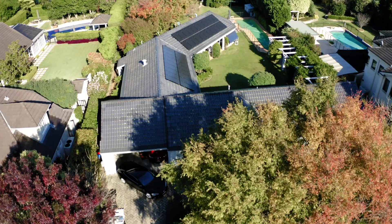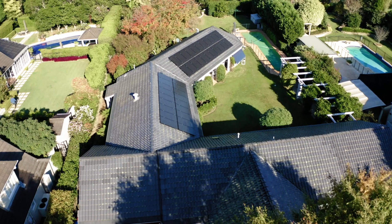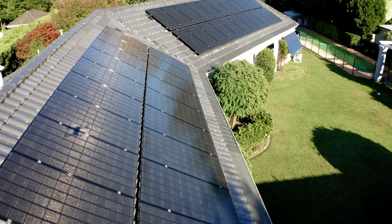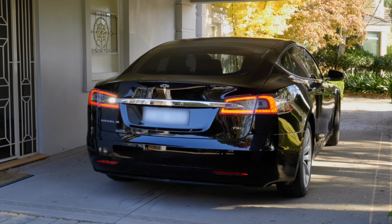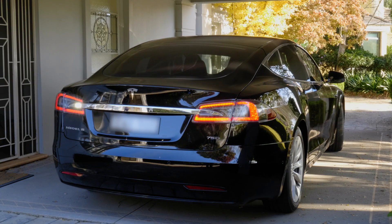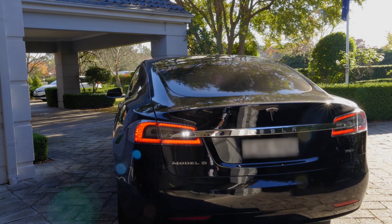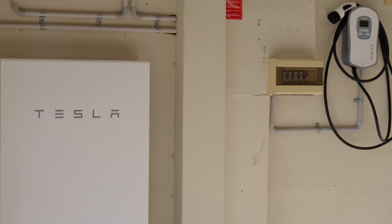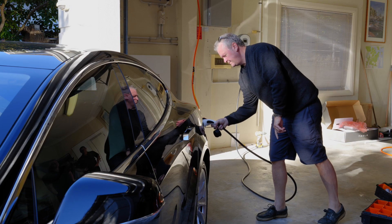As you can see from the panels behind me, he's put on an all-black panel and we've pretty much filled up the roof space. It was really important for Scott to have the panels looking symmetrically perfect and matching the roof, which is what we've achieved. The size of the system has been perfect for him. He's now charging his cars with a car charger that we've installed, which makes sure that he's only using the solar electricity off the roof so he's not drawing any power off the grid for a slow charge.